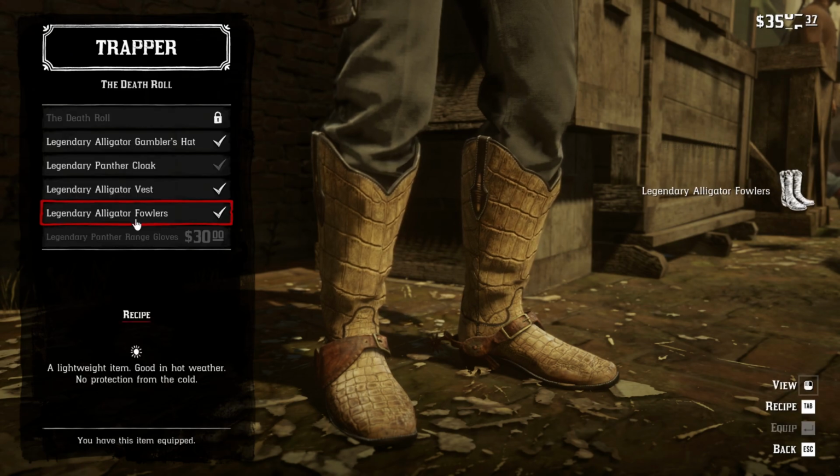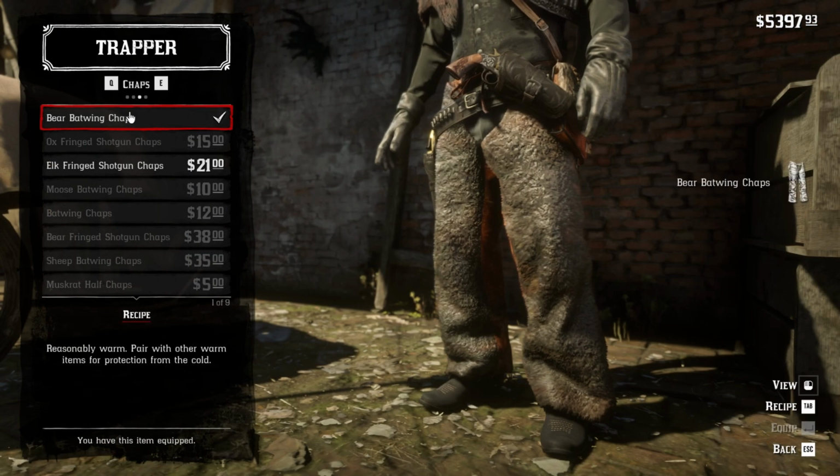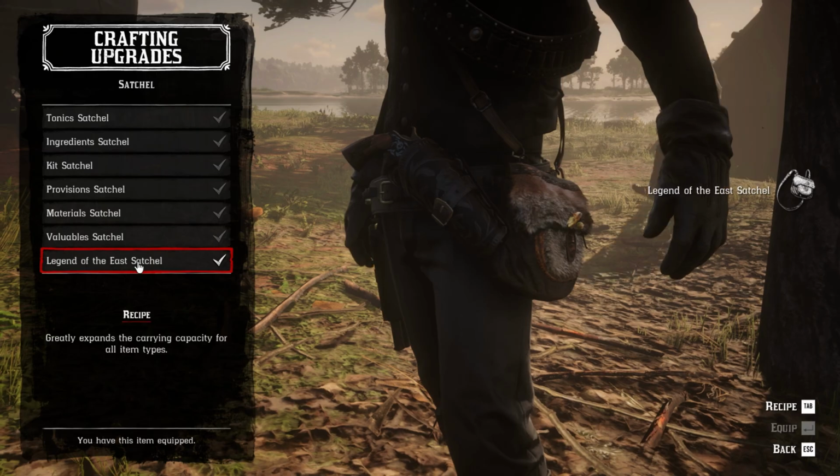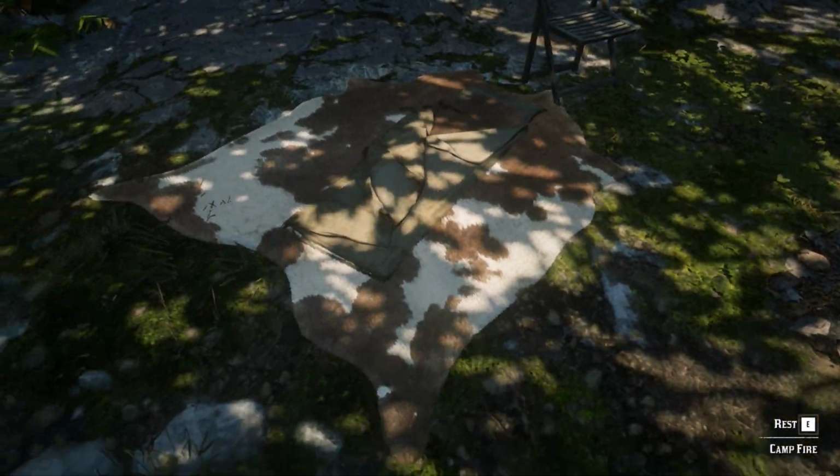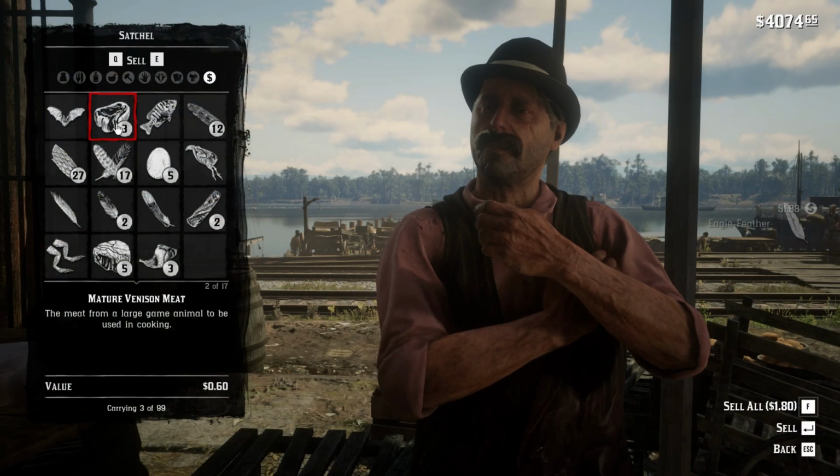There are also several other benefits of normal hunting. You can craft other clothing, satchels to increase the number of items you can carry, furniture for the camp, which doesn't have any benefits other than aesthetic, but it's still nice to have, as well as meat to eat or sell to the butcher.